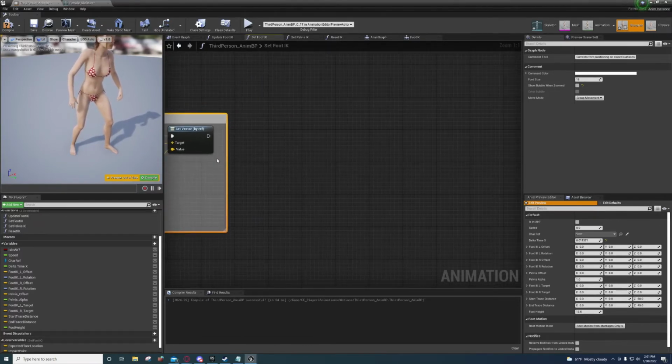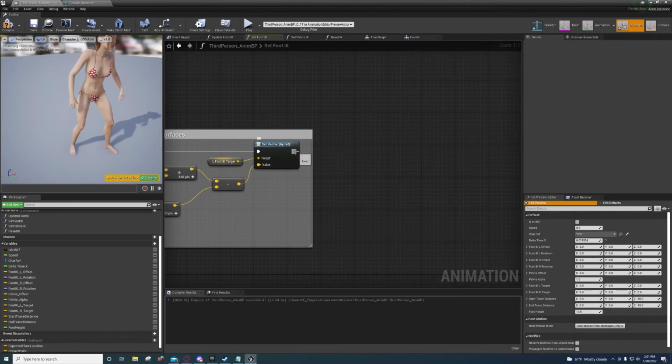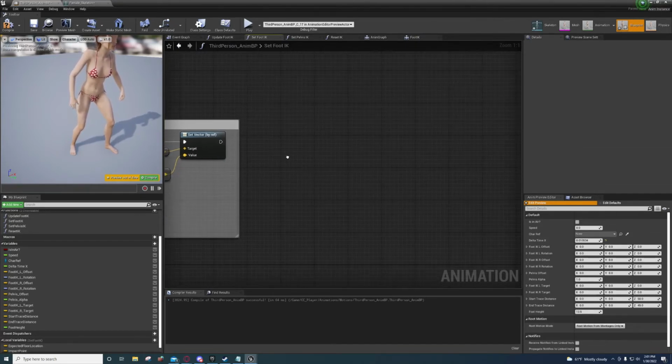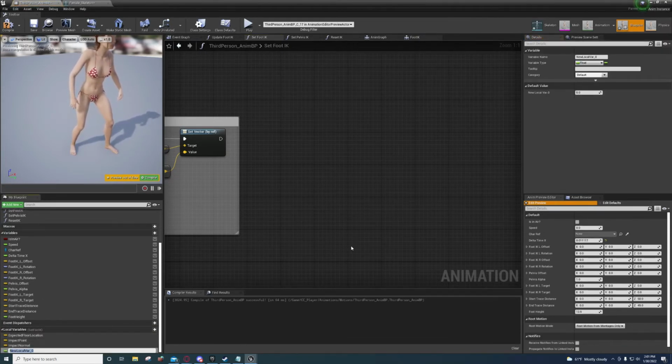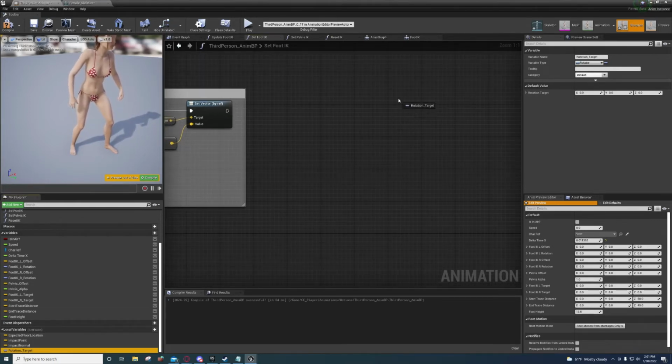Alright. So now we get to rotate the feet. For this one, we actually need to make another local variable right here, and we're going to call this rotation target, and we're going to set it as a rotator, and we're just going to set this right here.